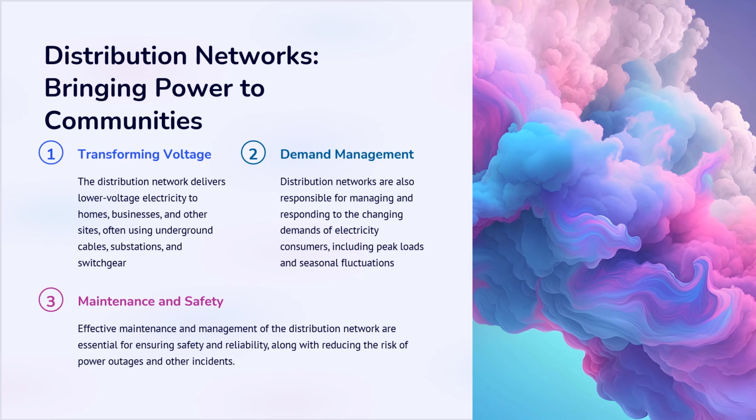So there are many factors. We should have a maintenance and safety factor. We have demand management. In the distribution network, we will see demand: if there are 10 houses, I have to give that much electricity to them. If after 10 years there are 100 houses, I see my peak loads. So we must look at demand management, how much electricity I have to give them, and what their demands are.